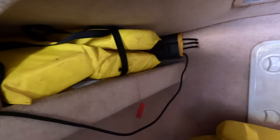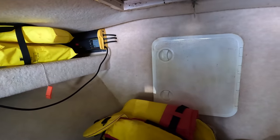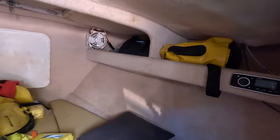So yeah, we've got a little charger built in, so I can just plug him straight into a power point and happy days. Does have a toilet under here, I'm not going to bother showing you that. Anchor winch and some battery stuff up in the front there. Nice big long side rails and stereo there. All the wiring for all the engines all hidden in that there, so plenty of space up in here.